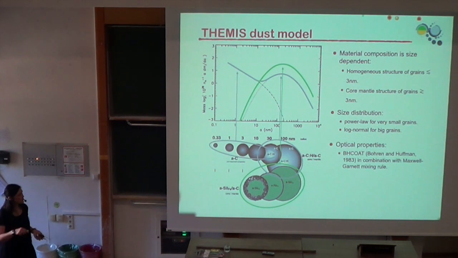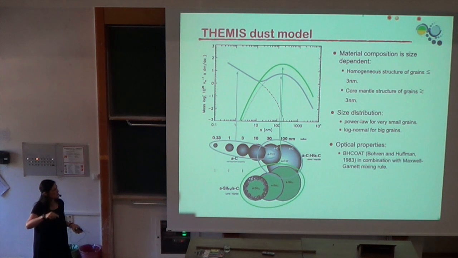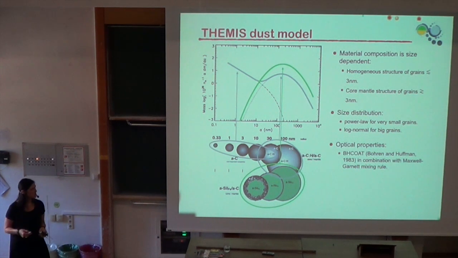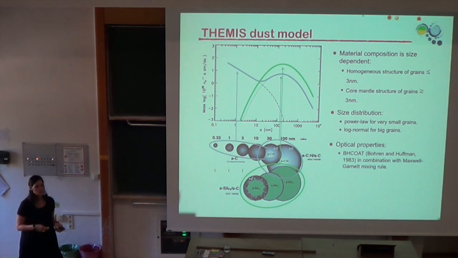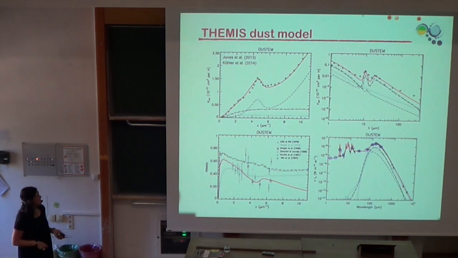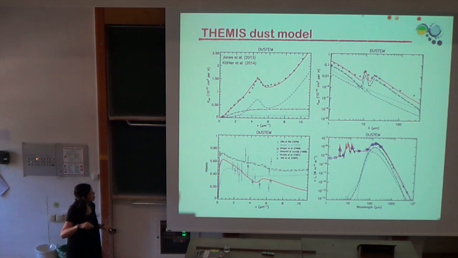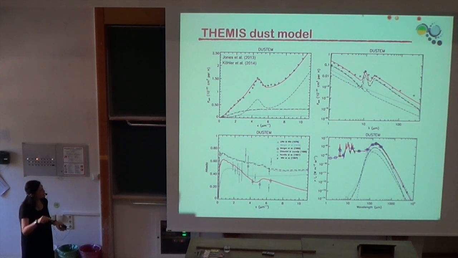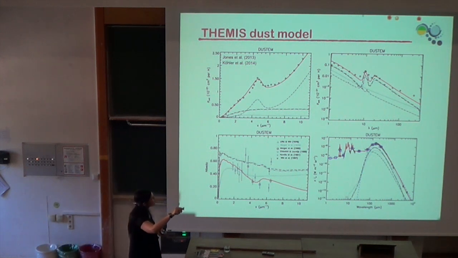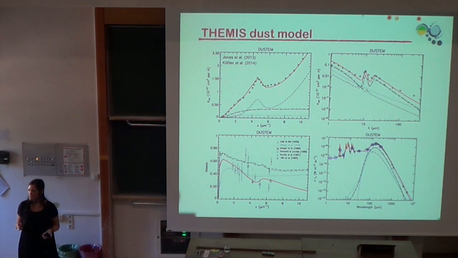To derive the optical properties, which we need to get the spectral energy distribution, we use the VH code, a theory-based code from Bohren and Huffman, which is relatively quick. We can calculate up to large grains very easily, which is very nice. And these are the results we get for different observations. We have here the UV bump, the infrared extinction, the albedo and the SED. We can clearly see we can describe the UV bump very well. The extinction, I should say. We use two different types of silicates, olivine and pyroxene type silicates, and since the peak is a tiny bit shifted, we actually get a little bit broader feature.